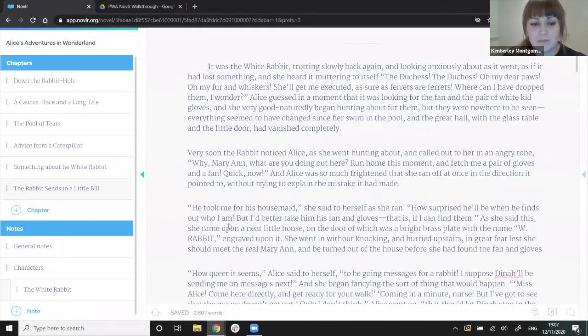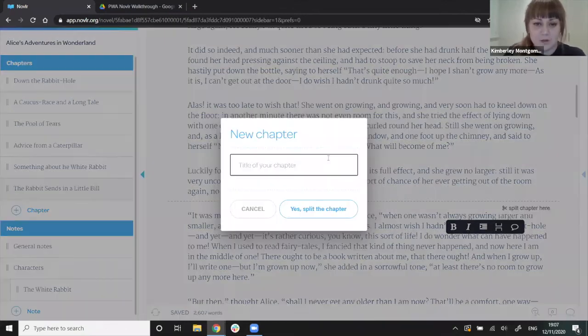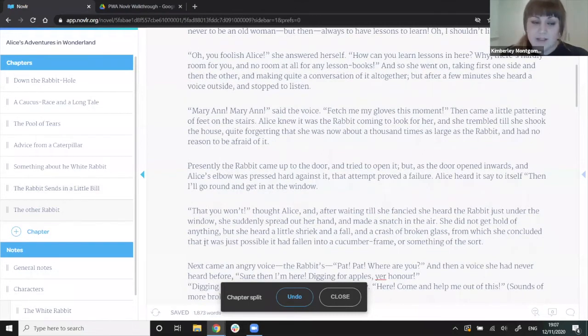In that toolbar, we've got this here, split chapter. If you click that, your cursor then becomes a perforated line and you can choose where to split your chapter. So I'm just going to split it here, and call the new one The Other Rabbit One. I mean, my version of this is all about the rabbit. And then this is our new chapter that's the second half of the previous one. So you'll see here that this one is now just a short chapter. So if you've got all of your novel in one file, then you can just go through and split each of them that way, and then you're ready to get going.